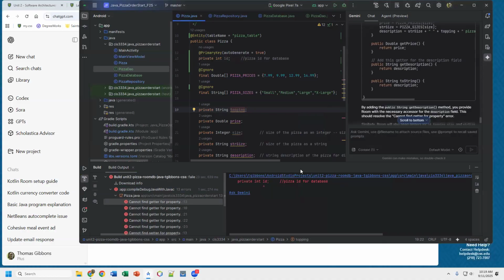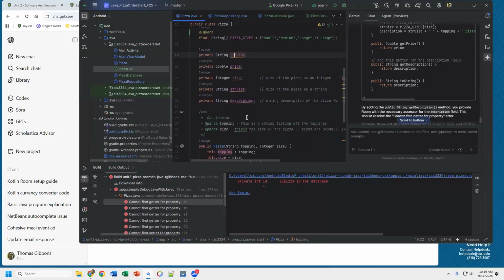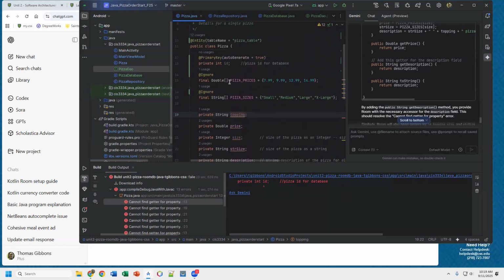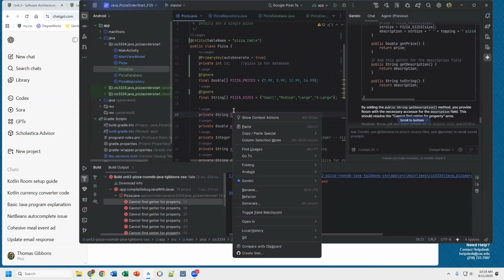So this is suggesting I need getters and setters. I didn't think I did, and in the old days we didn't, but maybe now for this database, I need getters and setters for all my attributes being stored in the database. I'm not sure about that, so I'm just going to add them. I could code those, but I always generate getters and setters these days.